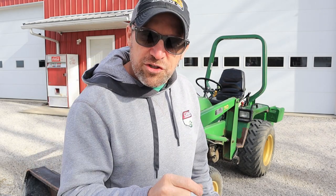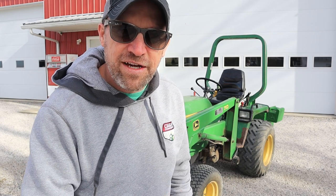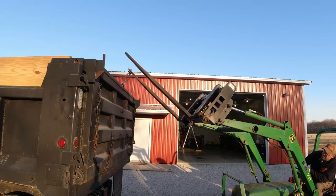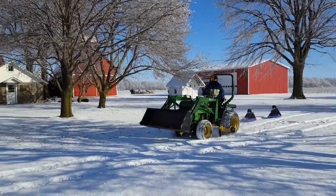My name is Neil, and today we've got a DIY project. We're gonna try to increase the lifting capacity of my older John Deere 755 compact tractor. This is a 1990 model, and although this tractor is 30 years old now, it still has a lot of functionality. It can pretty much do anything that the modern tractors can do.